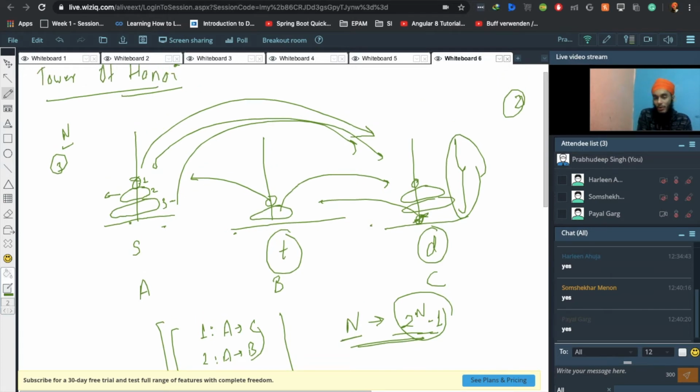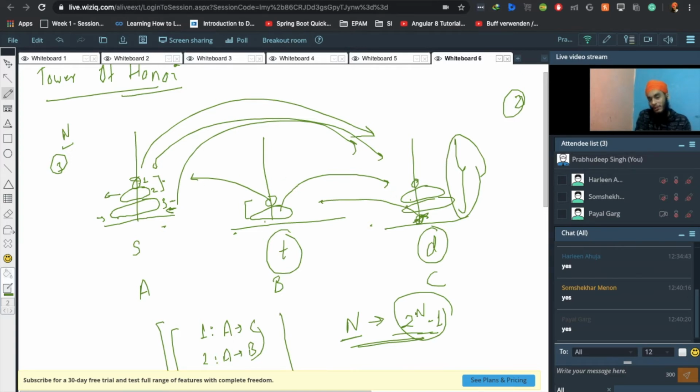My main goal for the first step was to put this 3 onto the destination. For that, I have to move this 1 and 2 from this one to the temporary, using the destination.